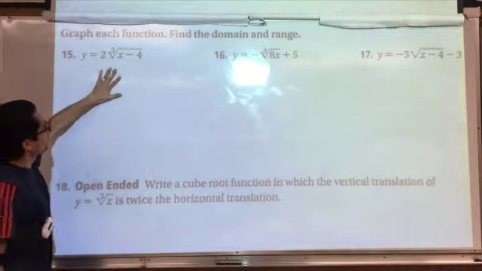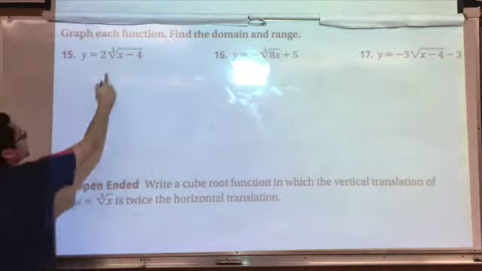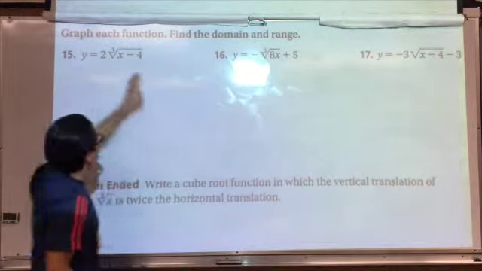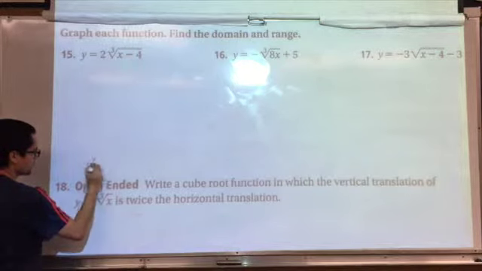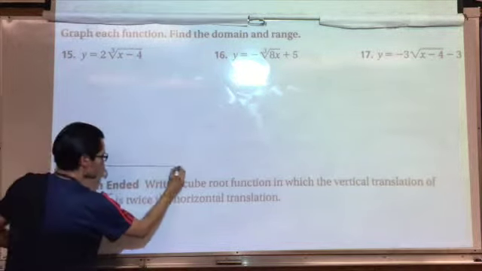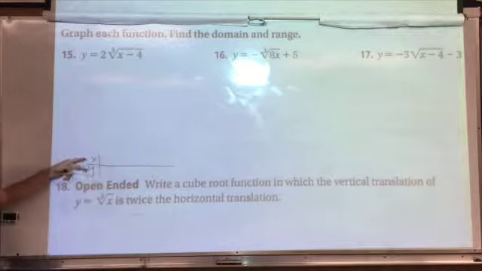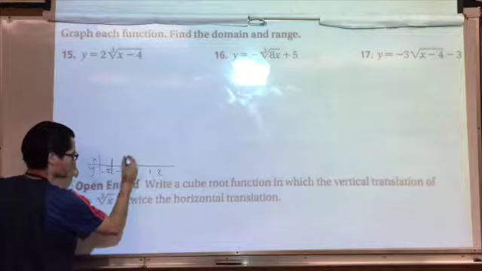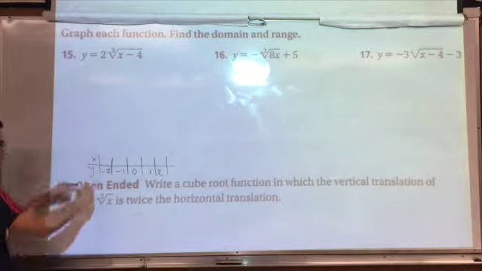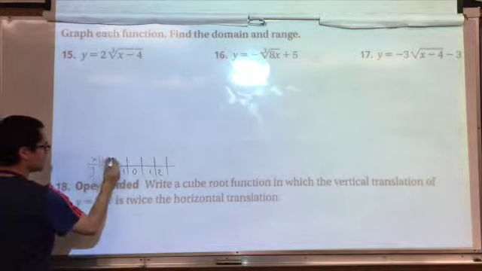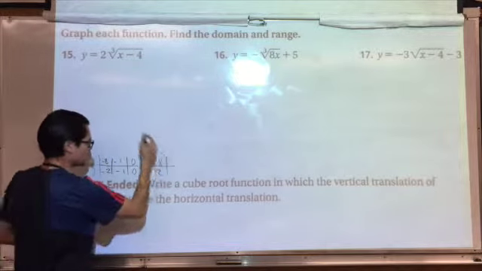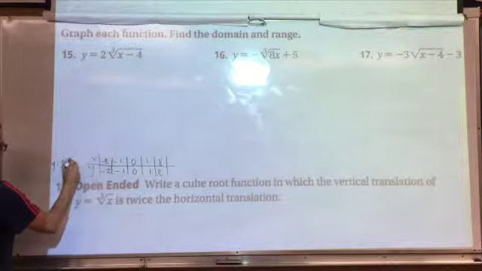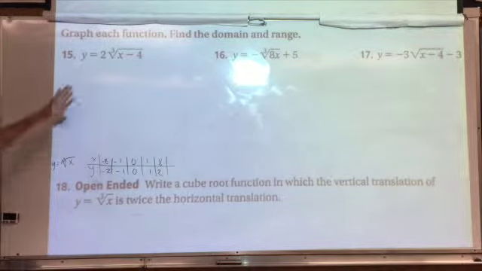Okay, so let's graph the functions first. This is a cube root, this is a cube root, this is a square root. So there are different beginning tables, right? Cube root, this is your table that you start with. You should have this memorized, okay? Cube root function is going to be -2, -1, 0, 1, 2 for the y values, and the x values are the cubes of those: -8, -1, 0, 1, 8. Those are the ones you begin with. This is the parent function, cube root of x. But we need to change it accordingly.